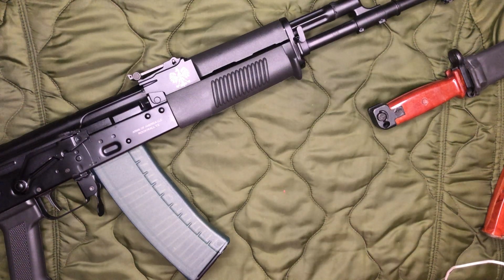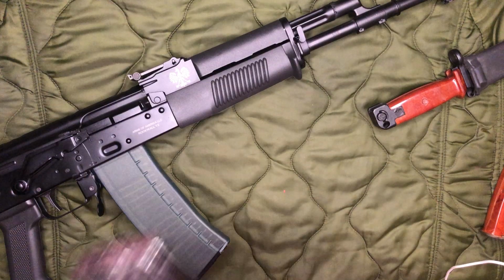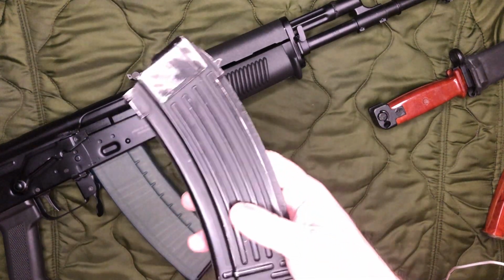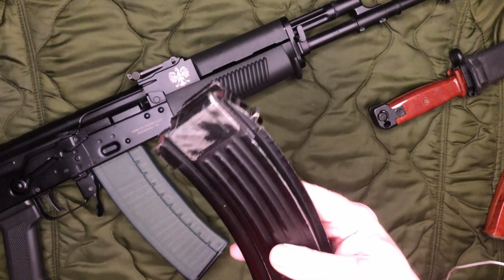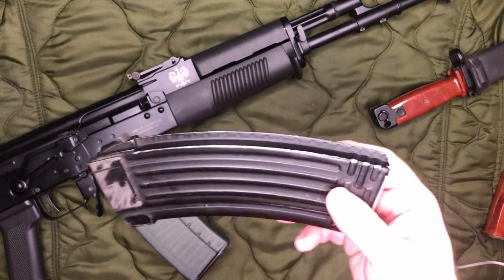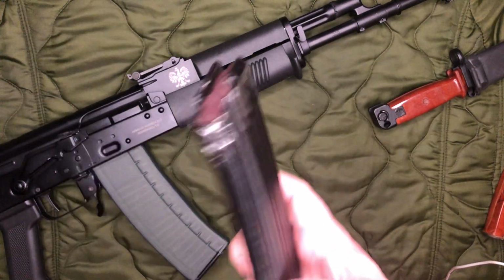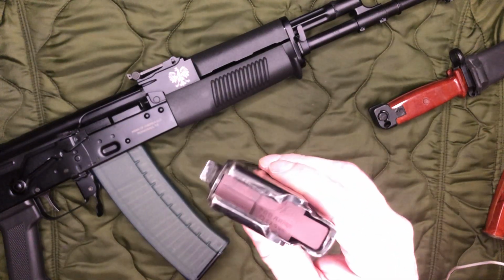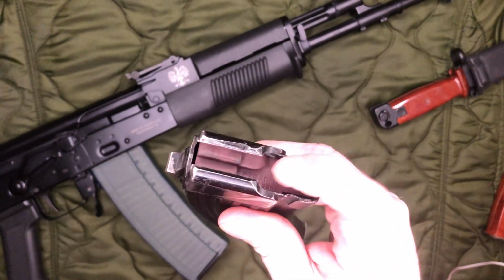Another fun one. Pod Arms follower says their followers are only good in 30 round mags and in the polymer mags, not for use in metal mags or 40 round mags. But I had misplaced this Polish metal Tantal mag when I sold my Tantal. So grudgingly, I threw in my plum Bulgarian mag, so I wanted the guy to at least have two mags. And then, of course, as soon as it sold, I found the mag. And I was like, what the F am I going to do with that? So I went ahead and put in the Pod Arms followers.